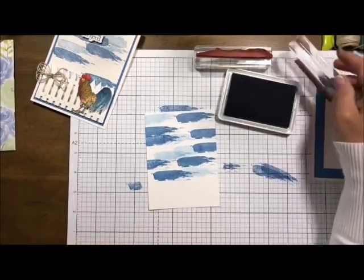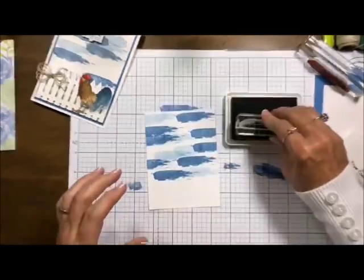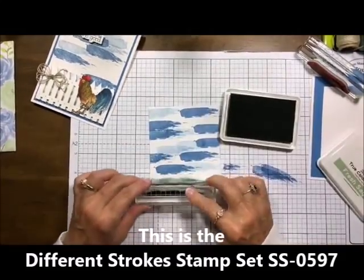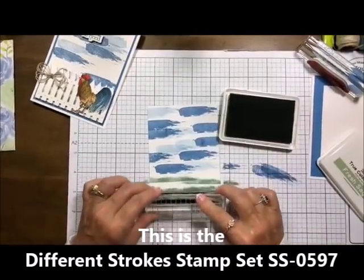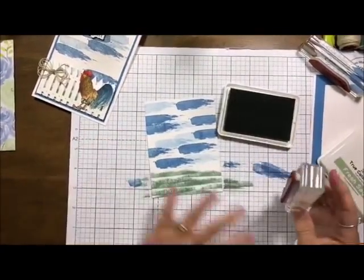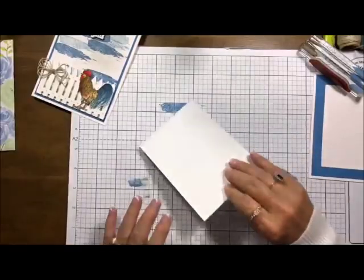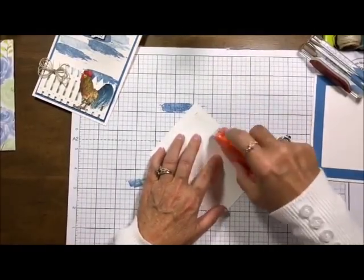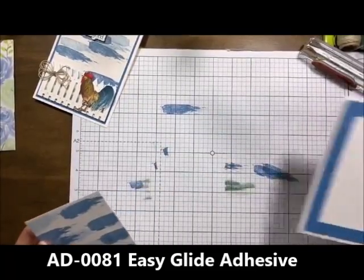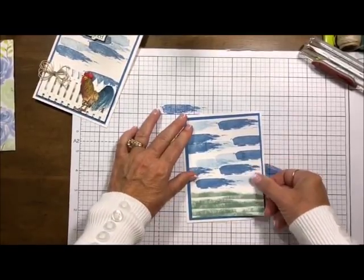Okay. All right, good. Now I'm going to take the fresh sage. I'm going to take the skinnier piece right here, and you can use any of the pieces that are in there, and just make some grass so it looks like there's grass behind the fence. It doesn't have to be anything perfect because you're only going to see it a little bit through the fence. Let's add that to our card base with our Easy Glide here. So far, so good.